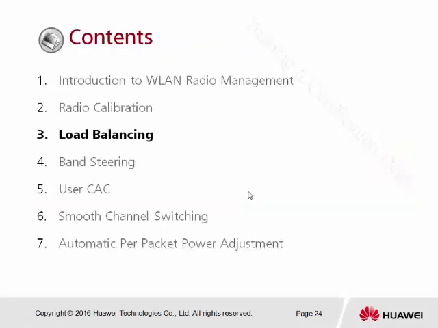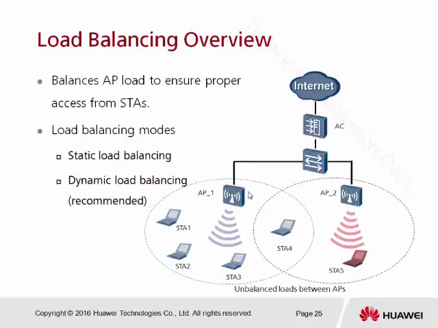Okay, now we have finished the radio calibration. Now the third one is the load balance. Okay, this is the overview. Balance the AP load to ensure proper access from the STAs. Load balance mode can be classified into two different types: static load balance or dynamic load balance. Normally we recommend using the dynamic load balance.